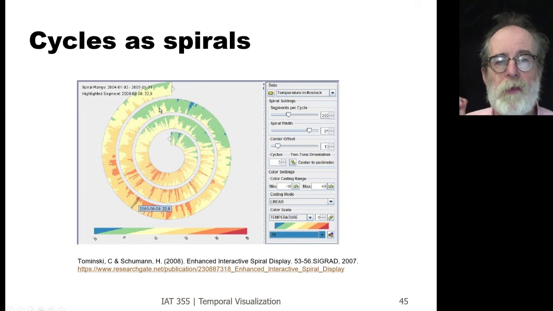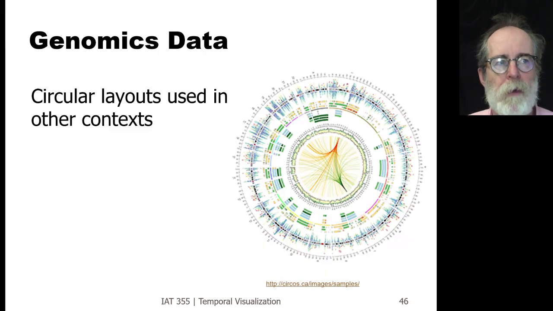And once again, this is a temperature graph. Here's the legend, the temperature in Rostock, where presumably the researchers, the people who developed this application, are working. And it's showing the trends in temperature. And so clearly this is winter time and this is summertime. And you can see the temperature key down here. And occasionally some winters are a little colder than others. So here's an example of the third year that they're depicting. The start of the year there was a cold snap in Rostock.